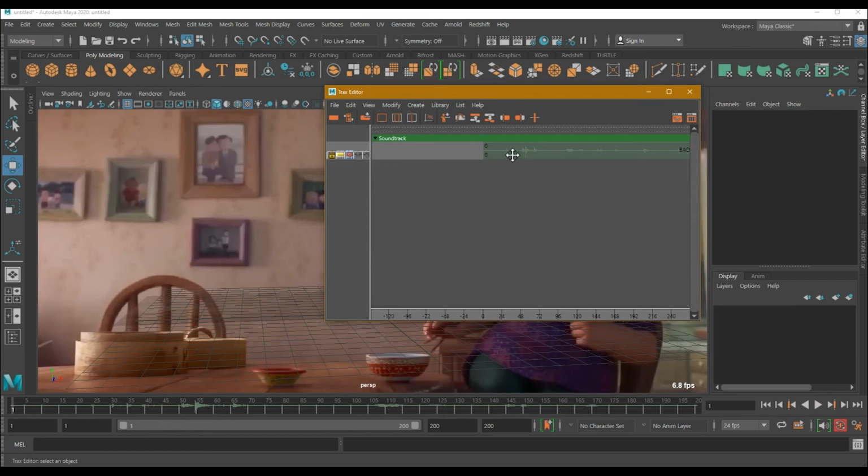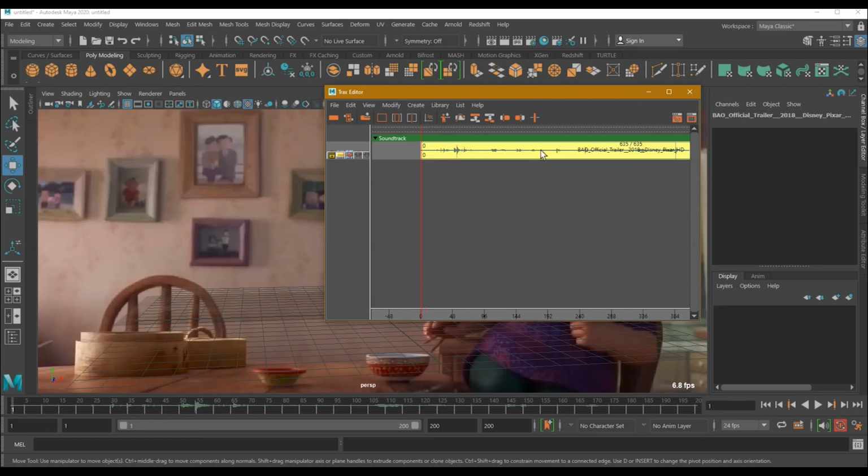I don't recommend it because you should do this in Premiere Pro or the video editor software you're using. That is better, but let's say you want to move your sound a little bit left or right. To do this, you just simply drag it over here.